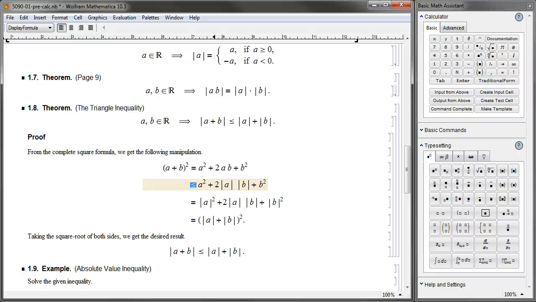And if we take the square root of both sides, excuse me, then square root of left hand side is absolute value of A plus B, and the square root of right hand side is this absolute value, because square and square roots cancel each other except for possibly sign, and the right hand side is positive. So here goes the proof, and there's just a little bit of gap where our textbook author left as homework problem. We take care of that one too. This AB is less than or equal to this absolute value of A times absolute value of B.